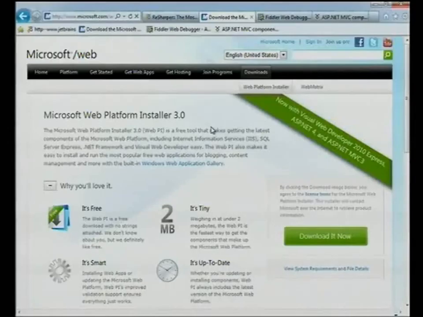Okay, so to get started with ASP.NET MVC3 with Razor, the easiest way is after you've installed Visual Studio 2010, obviously there's a free version or the professional version, is the Microsoft Web Platform Installer 3. It's a fantastic utility. It doesn't just do what I'm talking about today, but I thought I would just show everybody the URL or the page.